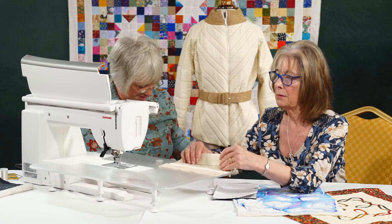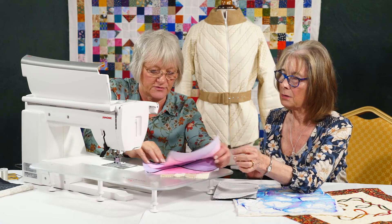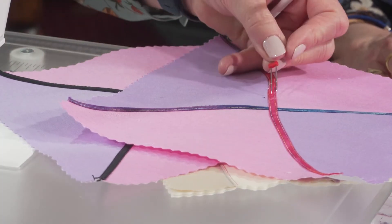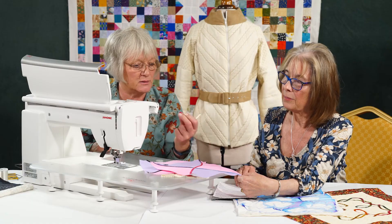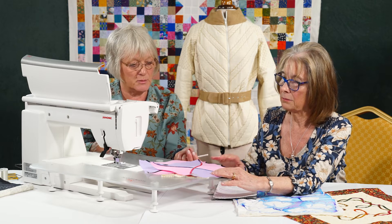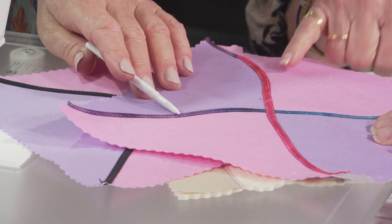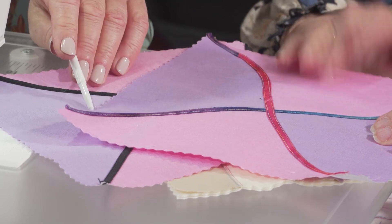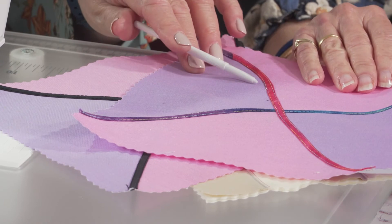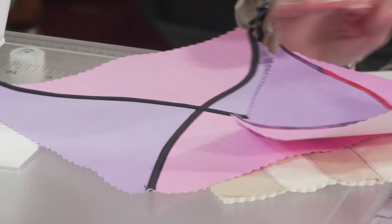And for our stained glass, there are a couple of examples. I've used the 5mm twin needle for this, and you will see it's a lot wider — the gap between the two lines. Only ever use this on a straight stitch, and I would never go any wider than the 5mm. Keep the speed down a little bit, and it just makes it so quick and easy to stitch — it is parallel line stitching. So you've got the lovely rainbow one there with variegated thread, or just a plain black for your stained glass. Absolutely lovely.